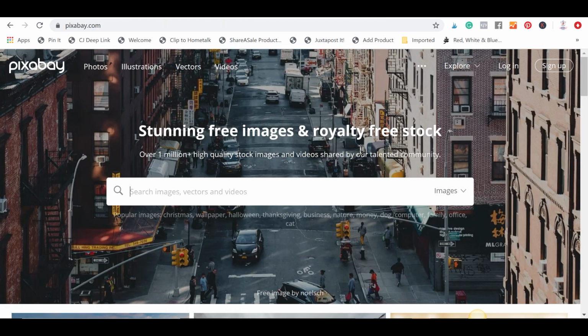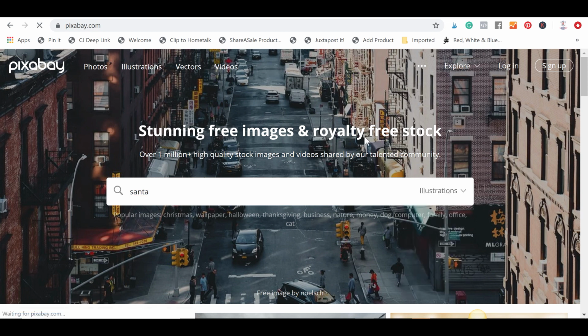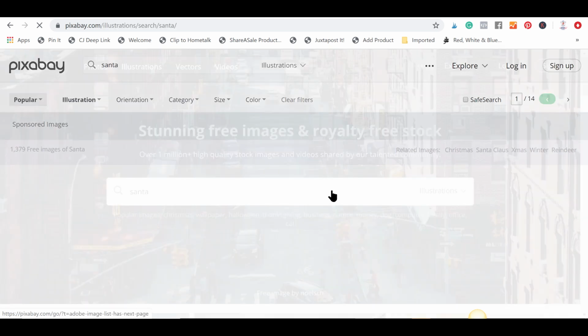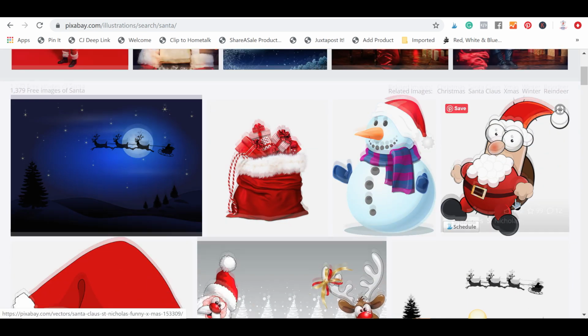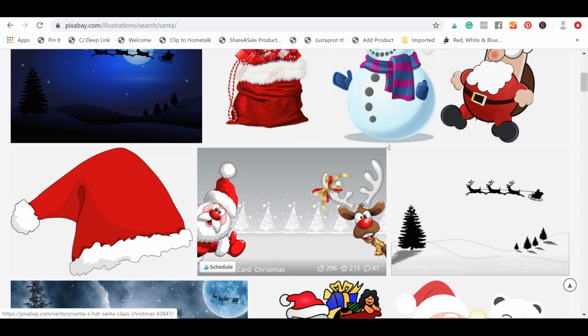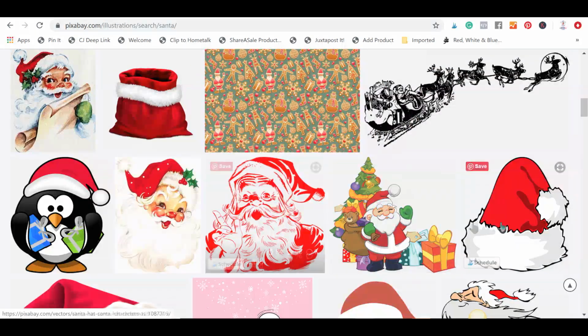Just go to the website and look for the image. If you want clip art, you can go to this drop down icon and look for illustrations. And the website will give you a huge list of different images, and you can just download any of the images that you found here.